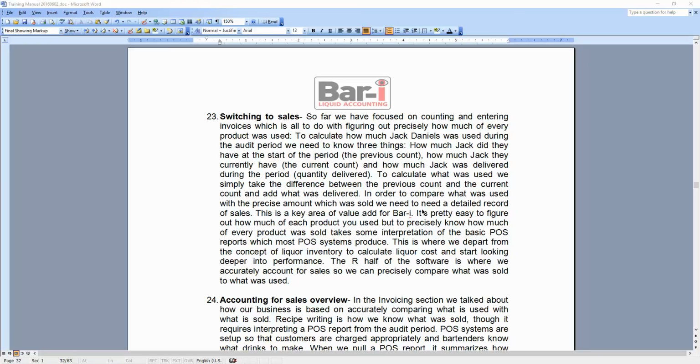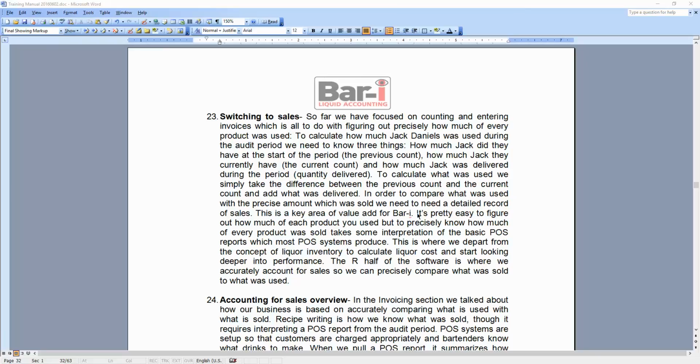Conceptually, this is where we depart from looking at liquor inventory to calculate simply liquor cost, and we can start looking deeper into performance. When you calculate liquor cost, you tend to aggregate or combine many different products into one liquor cost, and it means you lack the granularity to see what's going on. With our system, in addition to doing those liquor cost calculations, we're actually calculating usage on a per product basis. So for instance, we say we've used 74 bottles of Budweiser, and then how many did we sell? Hopefully we sold 74, but in many cases we'll have sold 60, for instance, and 14 will have slipped through the cracks, forgotten to be rung in.